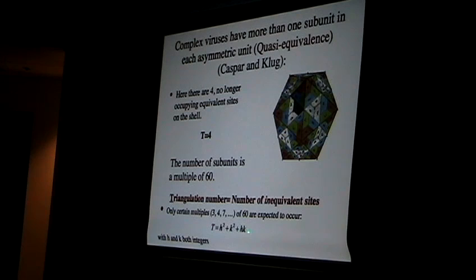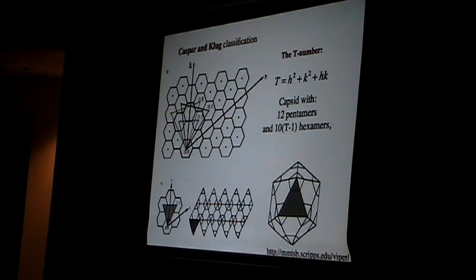Is this the same type of protein inside each subunit, or might you have different types of protein? You might have different types. For example, HIV is made of the same type of subunits, but herpes has four different types of subunits. So it depends on the virus. CCMV, which I'm going to show you, has only one type. But it's important that even with one type of subunit, they are sitting in different equivalent positions.